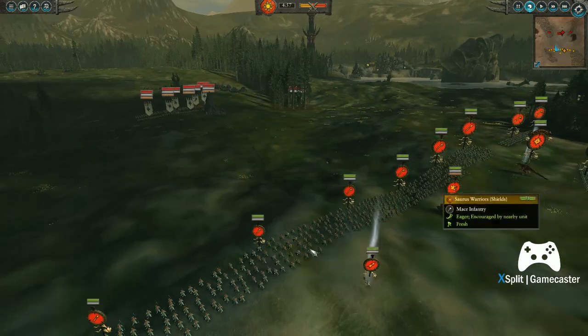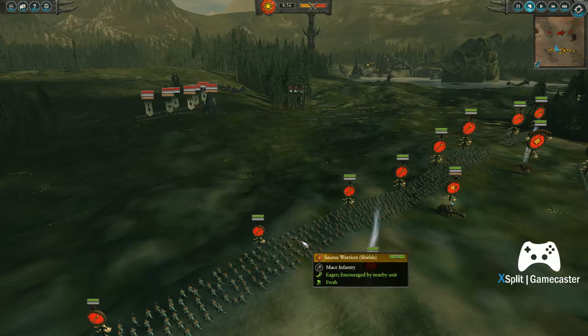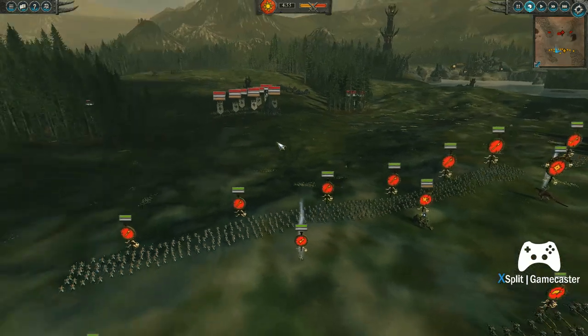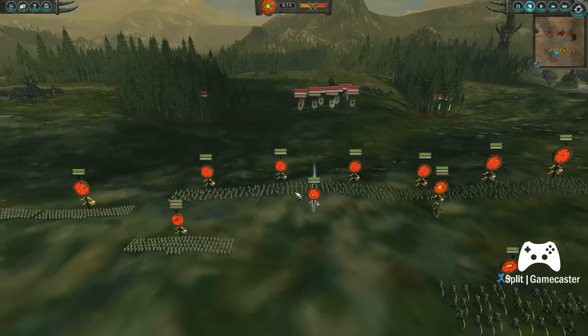So here, their main line, I've got four Saurus Warriors. I figured these Saurus Warriors are going to be enough, especially with their shields, to deal with any kind of infantry that the High Elves can throw at you. Generally pretty low armor, but their elite infantry does have pretty high armor. But I figure I'll be able to get around and kind of swarm them to defeat them rather than just winning head on.